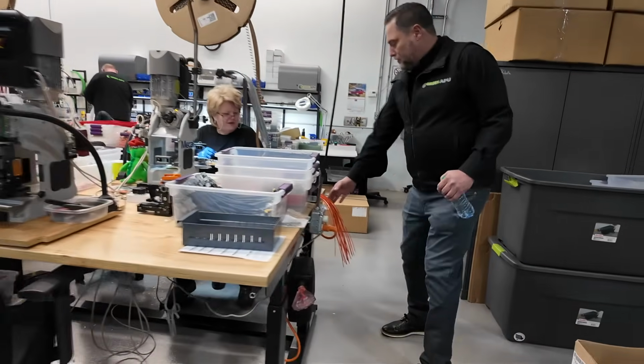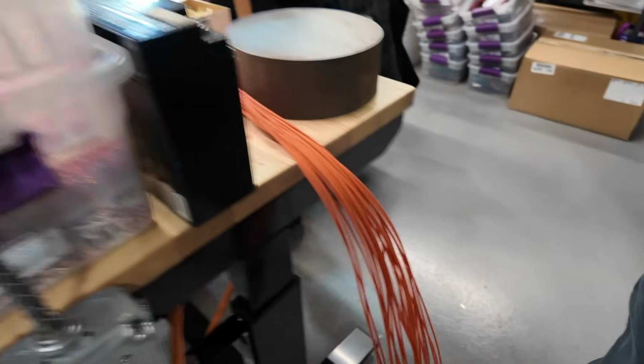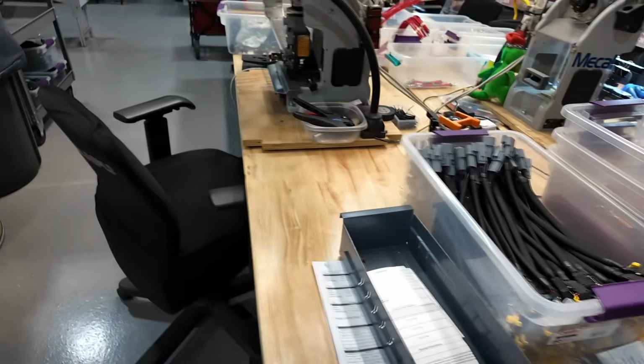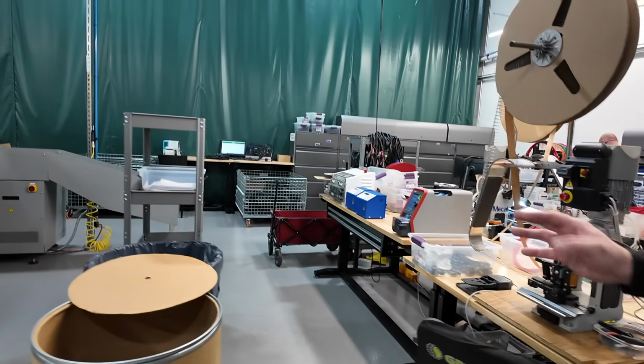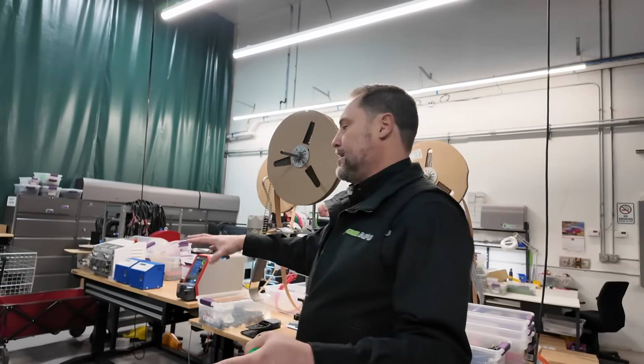All of those wires, here's an example of some of those wires that have come out of those machines. Wow. More, even with little short ones and stuff. And then they're going to culminate in a wiring harness. We have 2 versions, one that's inside the unit and then one that goes outside the unit.